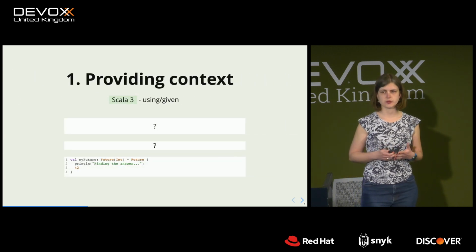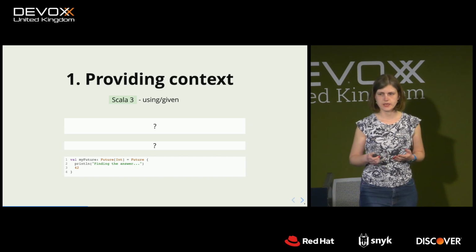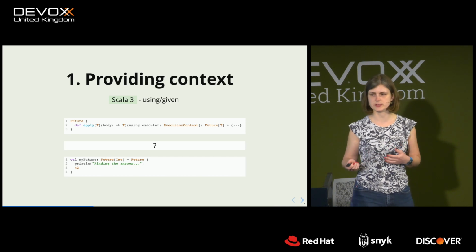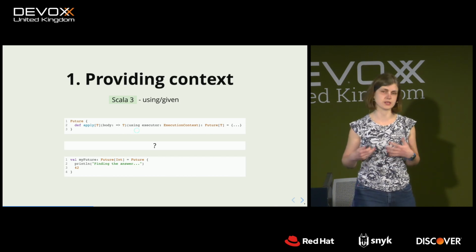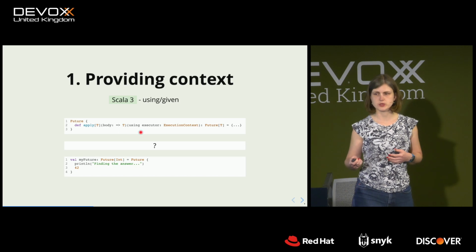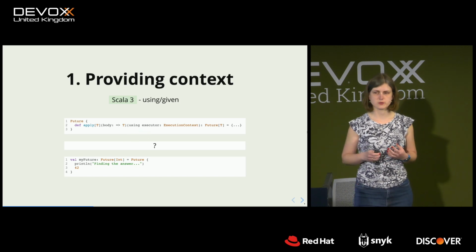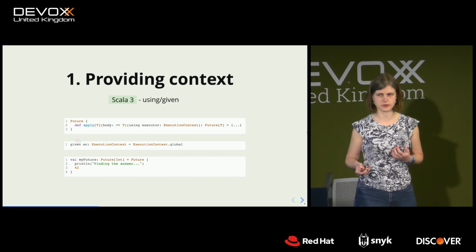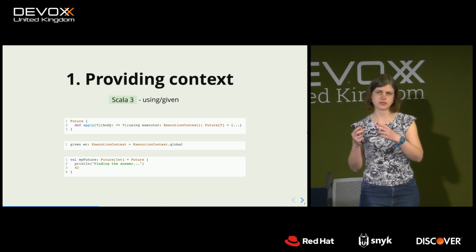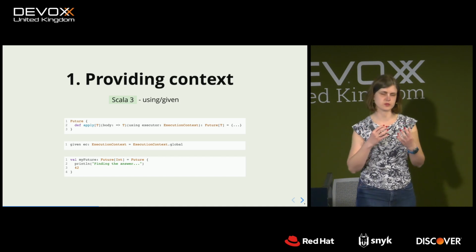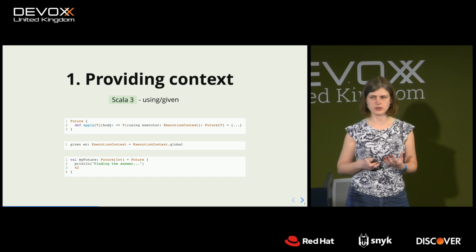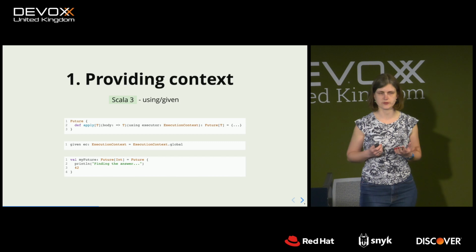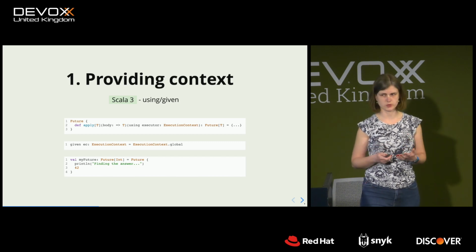In Scala 3, you are trying to have the same future, but if you have a look at the definition of the apply method, it's a bit different, because apart from the implicit keyword, which we are not allowed to use anymore, we have this using keyword. And in the place where we provide the execution context, we have the given keyword. So this pair, using, which we use in the definition, and given when we give the actual value to the compiler, is the most important pair for providing contextual abstractions in Scala 3, and something that you will use the most often.